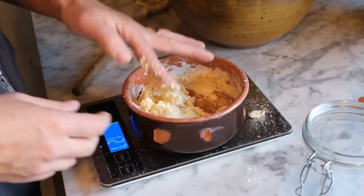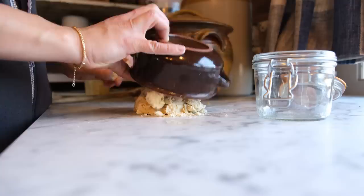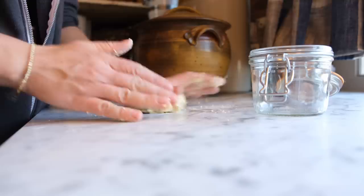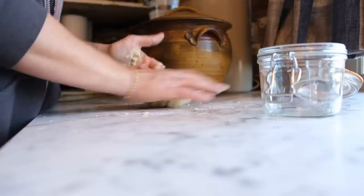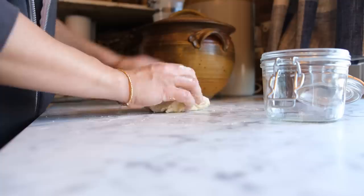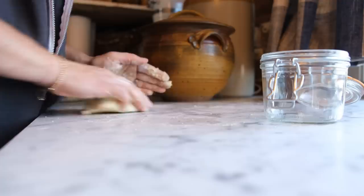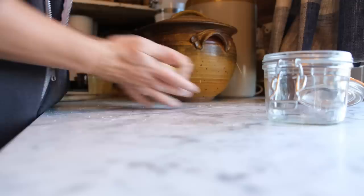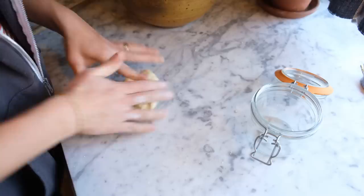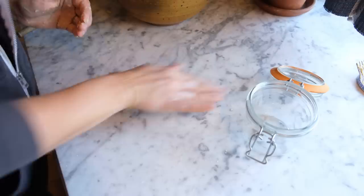You can see my leaven was a lot wetter than my dry sourdough starter. This is the point in mixing my starter where I like to just mix it with my hands — it's an opportunity for me to say hello to the starter and reintroduce myself. Remember, this sourdough starter doesn't really have anything to do with the leaven, which you can see in the pot behind my hands, already working away, already waking up that yeast. This is just time for me to make sure my sourdough starter is attended to. It takes me about 45 seconds to feed it, and I only feed it about once a week.